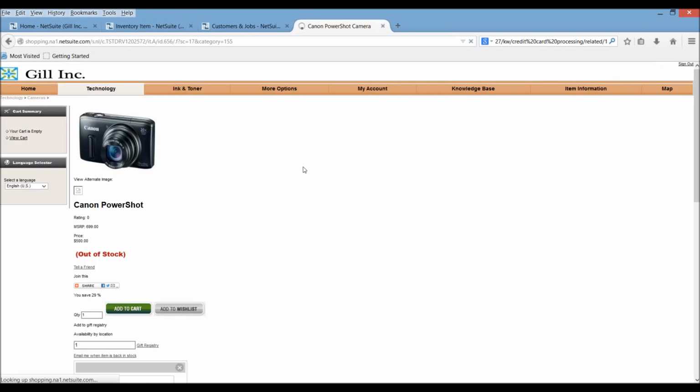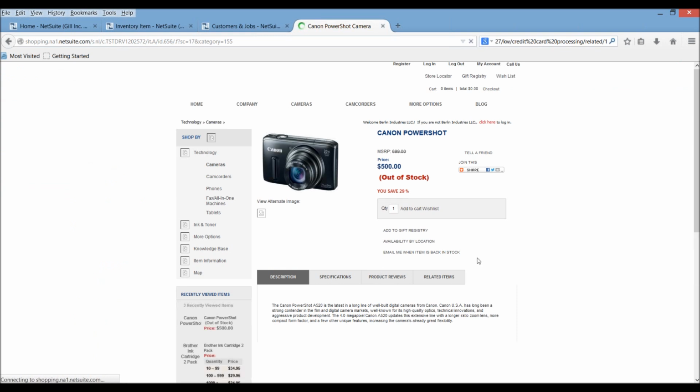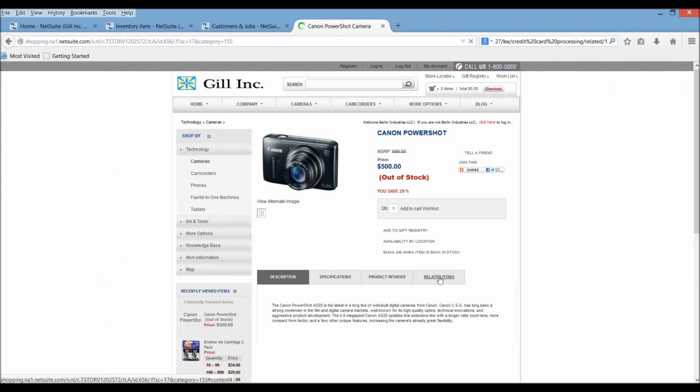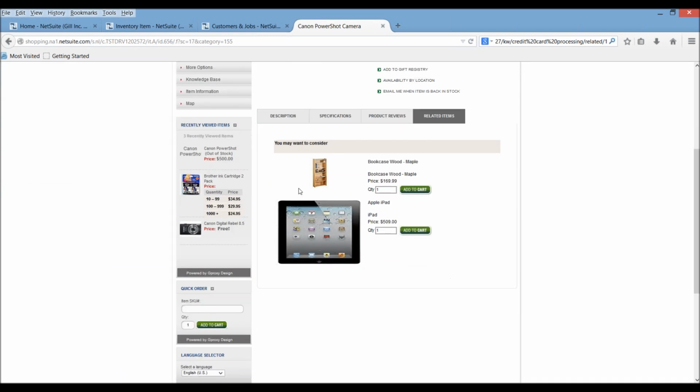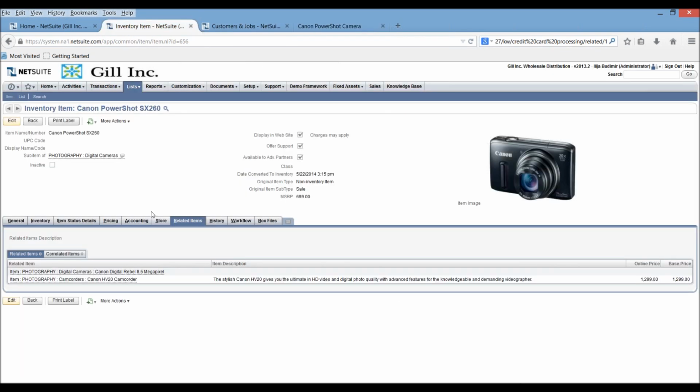If I go look at my page, if I refresh it, I can see these related items right here, and they show as images. Okay. So you have complete control from within the item record in NetSuite.